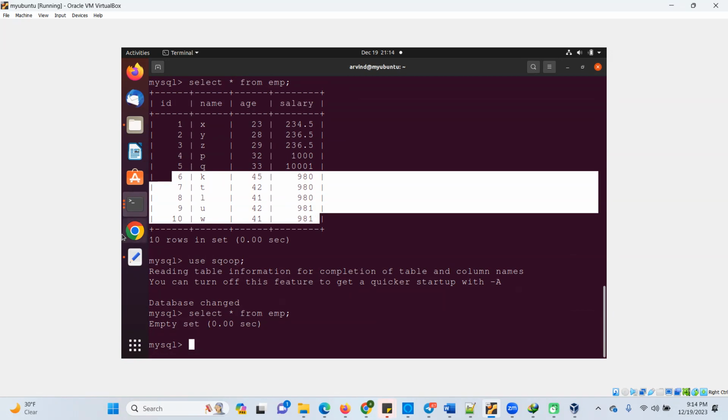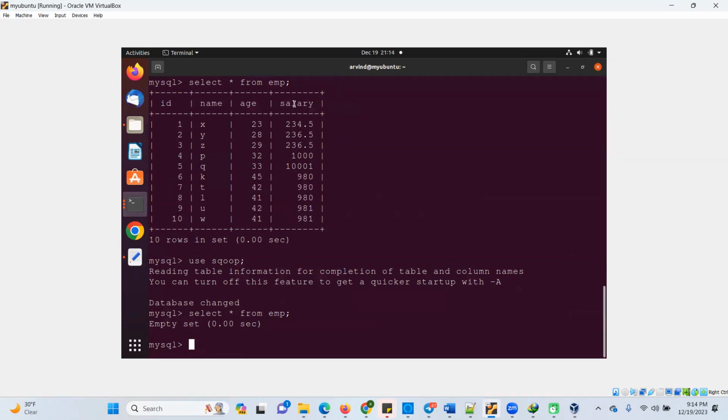When you use the -m parameter with more values, you have to check which column is a unique ID column. You cannot choose just any column, because you have to distribute the data equally. You have to choose a unique column or a primary key column. In this table there is no primary key, but we can use another column with unique values.